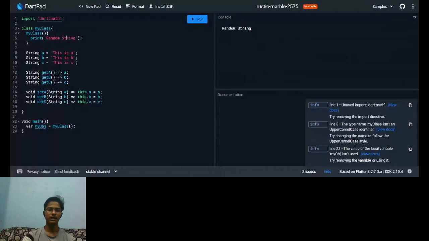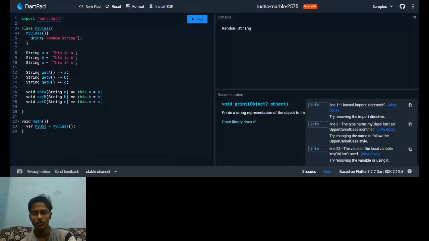Yeah. So a random string is printed. As we initialize this, my object variable is created and this constructor is called. As the name says, constructor, that is called during the construction. So the constructor is called and statements are executed. So what is the need of the constructor? Basically, during the initialization, that is when you create the object, you might want to do some specific tasks, initialize some variables, or perform some other task. To do that we use constructors.